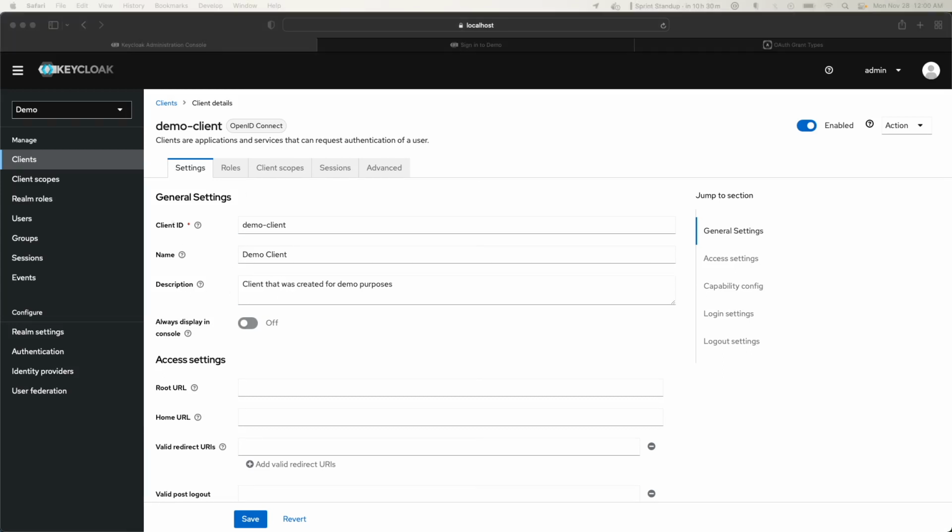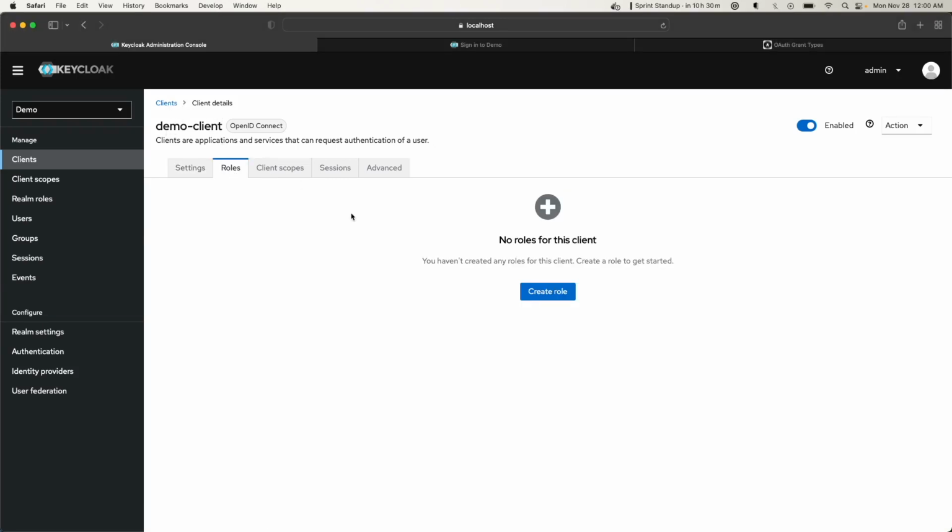Okay, let's look at roles. So here we have the roles tab, which is referring to the client role. Right now I'm still in the demo client, and if you come to roles, we have no roles defined. A role typically applies to one type of user. For example, if you have an organization, your roles might include an admin, a user, a manager, and an employee.